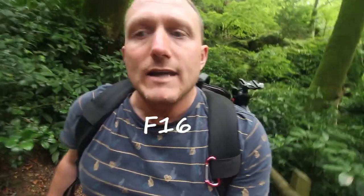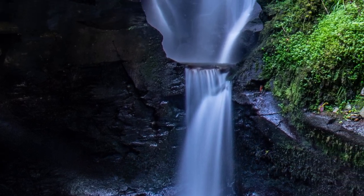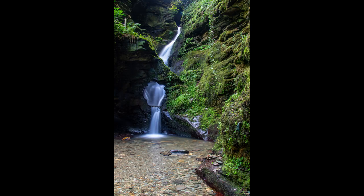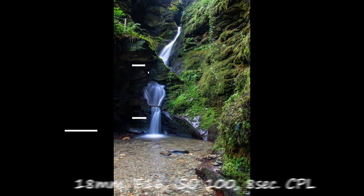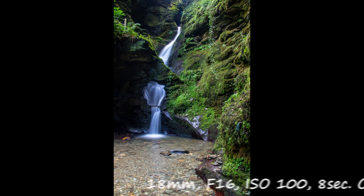Taken several others as well, just to get my base image. So I've got an f8 ISO 100 and an 8-second exposure, so hopefully that one will work out all right. So blending in the f8 ISO 100 8-second image will mean that I can actually use the foreground as that's clear within that image, and then obviously sort of manipulate that into the 30 minute exposure, and working out quite well.